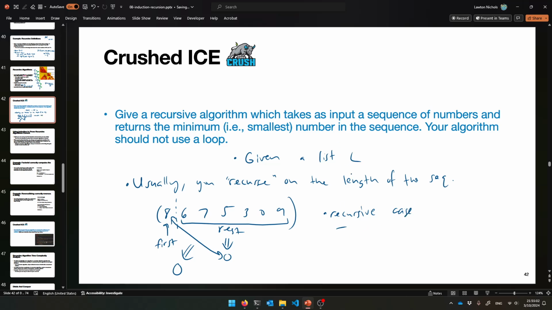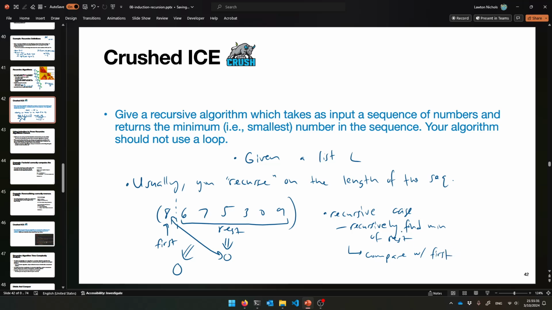So what you want to do is you have a smaller list, that's what you're recursing on. You get to assume that your algorithm's going to do the right thing on it. So recursively find the minimum of the rest of the list with one less element, and you get to assume that's going to give you back the correct minimum of the rest of the list. And then you take that and you compare it with your first element, because that's the one thing the recursion did not look at.